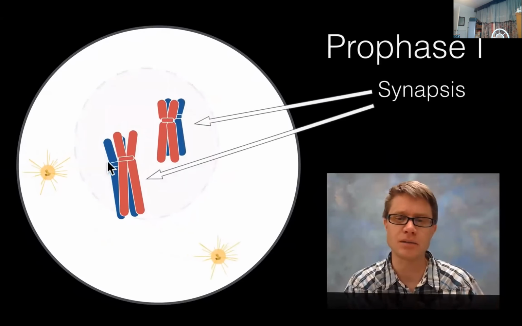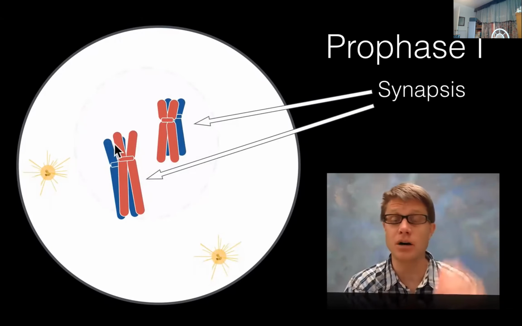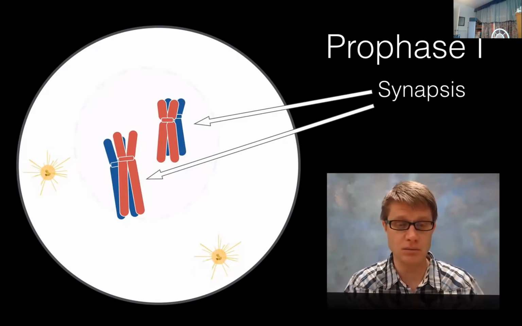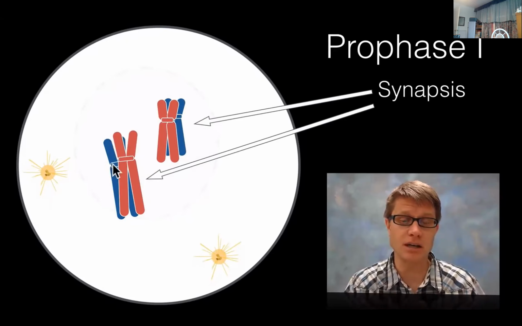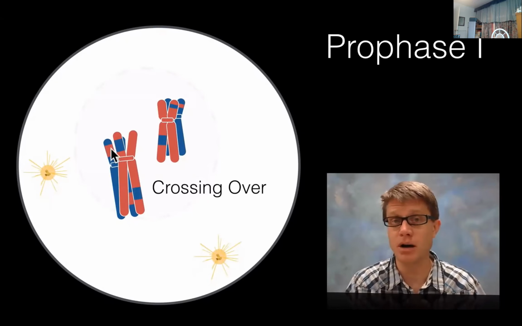What happens next is prophase 1. During prophase 1, the chromosomes undergo what's called synapsis. Chromosome 1 from dad and 1 from mom are coming together, and they're wrapping around each other really, really tightly. What's really going on is that they're swapping parts of their chromosomes. In other words, these are pretty much identical except for the changes in the genes. They undergo what's called crossing over, so segments of chromosome from mom are switching with chromosome from dad. Same thing over here, and same thing with chromosome 2.